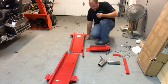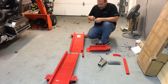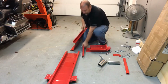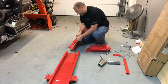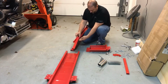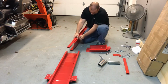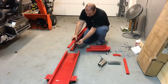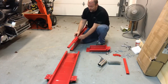Alright, let's get this on. Looks like this piece attaches here somewhere. I was gonna say something dirty, but I'm gonna keep it nice and clean.